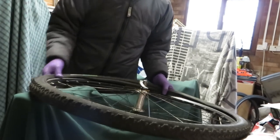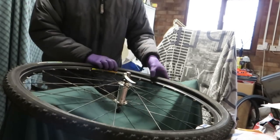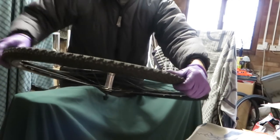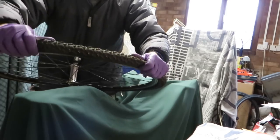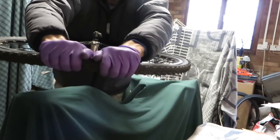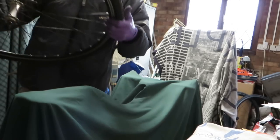Then I just run round and pull the tyre so that you're making sure the tube is down into the well. It's got stuck on the saddle. There we are. Then starting at the valve, go around, whip it on with the palm of your hand like this, over, working towards you, then flip it round so it's away from you, and again just making sure it's in, and you can see just in the tough bit, just use the palm of your hand, rolling it over like that. That's it, done, in, get the pump, pump it up.